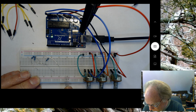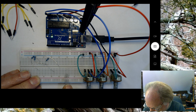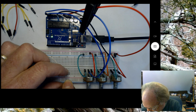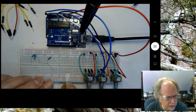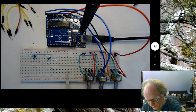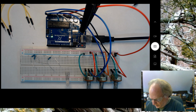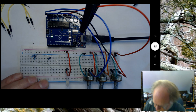So I'm going to take careful attention. I'm going to choose a pin or a column that's easy to identify. So I'm going to choose column 30 right here. And I'm going to put my longest wire in column 30. And I'm going to spread the other ones out on either side of it. So I'm going to take a total of 4 columns. It's a little bit hard to get in there. There we go. Okay. So I've got one wire in each column, and I've got the longest wire in column 30. So I'm now going to take a wire. I seem to be running out of red wires. Here's one. And I'm going to run that anode over to the positive bus.